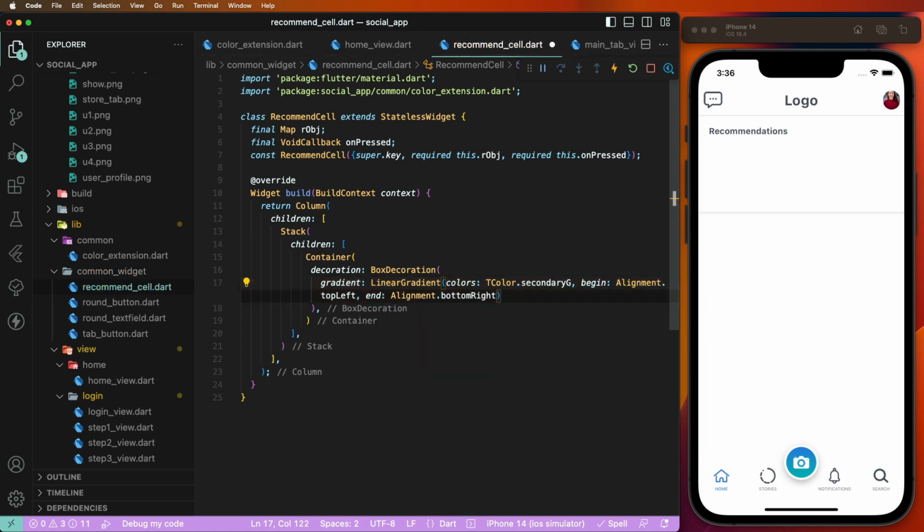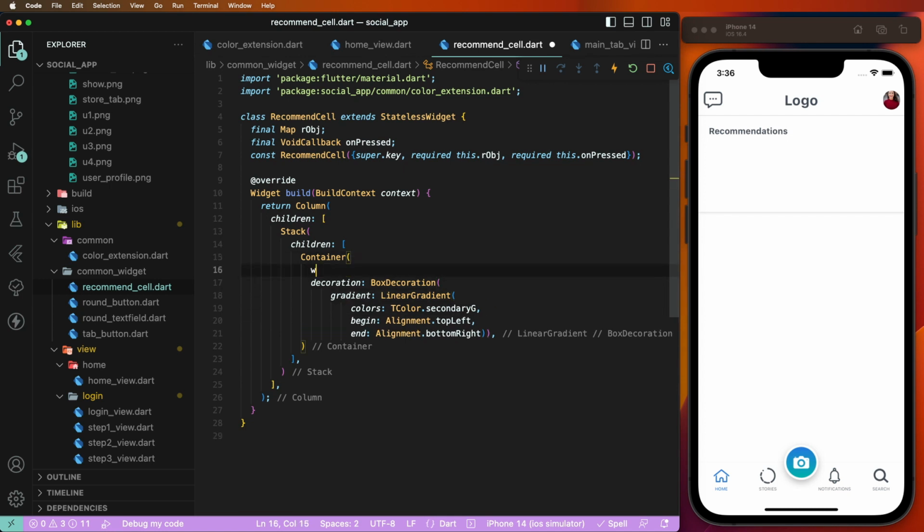See, and now need to define the width and height. So set as 80.